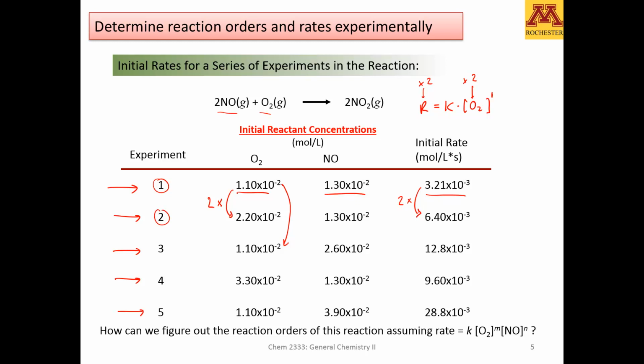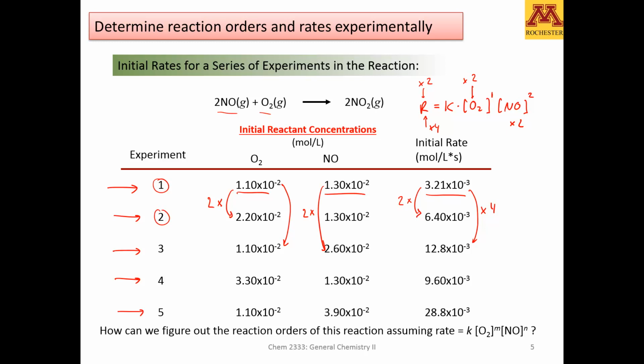Comparing experiment 1 and experiment 2, we left this one constant for oxygen. However, we doubled the concentration of nitrogen monoxide. What happens when you double the concentration of nitrogen monoxide? The rate gets multiplied by a factor of 4. Now, the order of nitrogen monoxide cannot be 1. If you multiply this by 2 and the rate gets multiplied by 4, it means that there has to be a factor here, that 2 to the 2 is 4, that gets the rate 4.